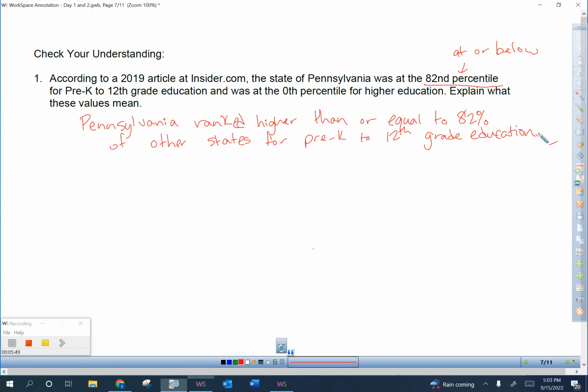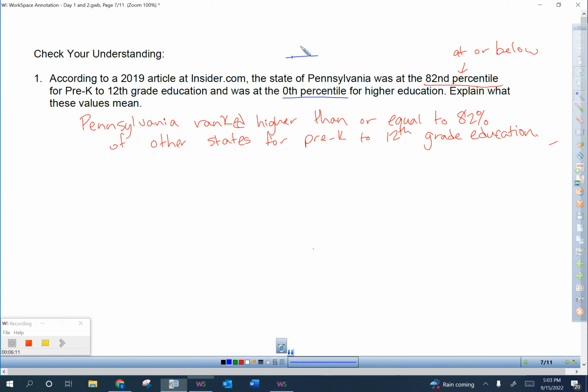Okay. And then we're going to change gears and talk about this 0%. Now I mentioned this a little bit last time, but we're going to chat about it again. A 0th percentile for me does not exist unless there's a very, very rare situation that's happening. Okay, here's how this would look. We talked about this last time, that the only way to talk about percentiles for me is a ranking system of some number over some number, where the top number is your order in the list, so you're ranking your spot, and the bottom number is the total number of items.